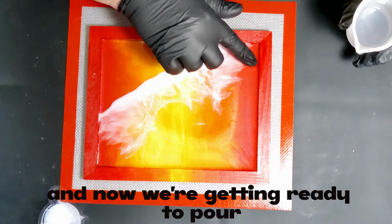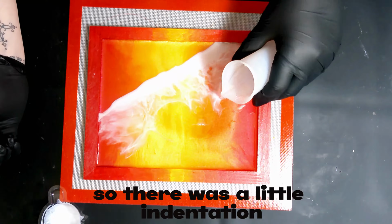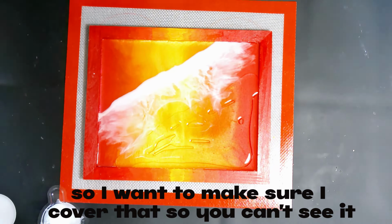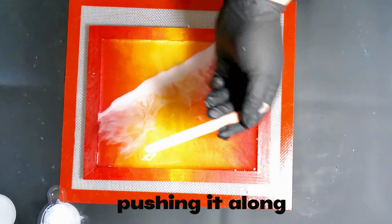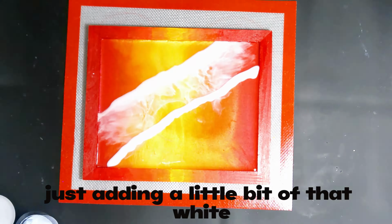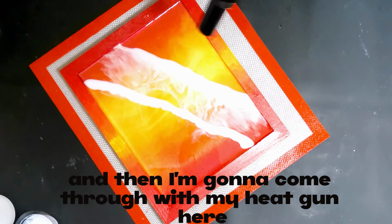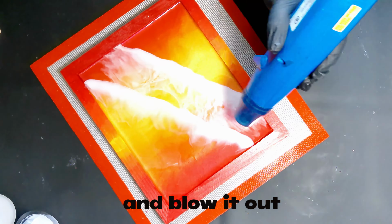And now we're getting ready to pour. So there was a little indentation for whatever reason when it dried. It kind of dipped down a little bit in the middle of it. So I want to make sure I cover that so you can't see it. And then I'm just going through, pushing it along to where I want that second wave to start. And I'm doing the same thing that I did before, just adding a little bit of that white, hitting it with my torch, waiting, hitting it again. And then I'm going to come through with my heat gun here in a minute and blow it out.